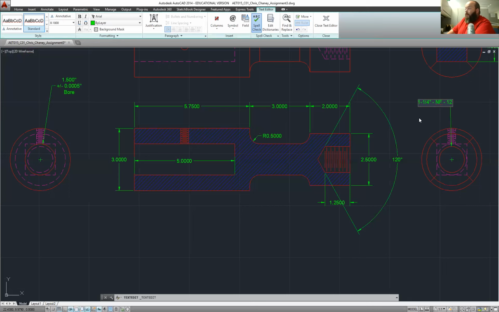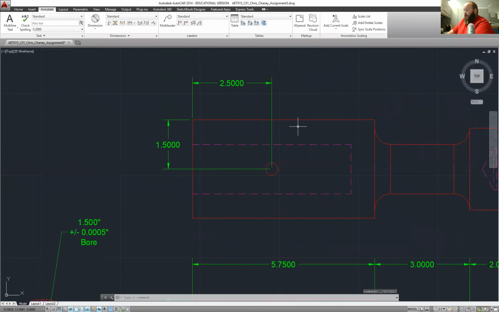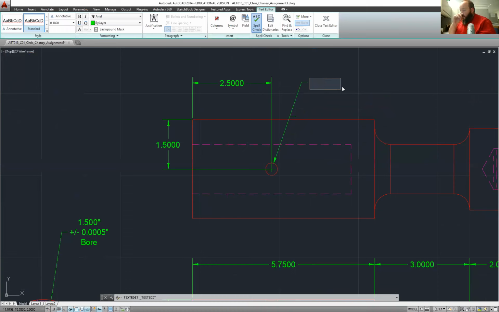Okay. All right, one last diameter here. We're going to hit enter again. Okay. All right, there we go. I'm going to edit the text on this one as well.